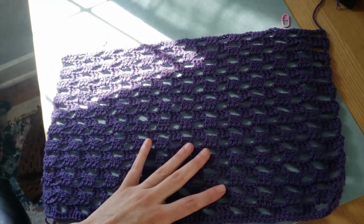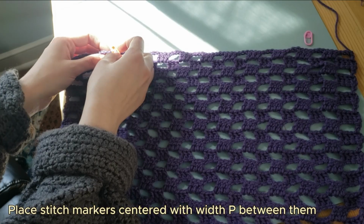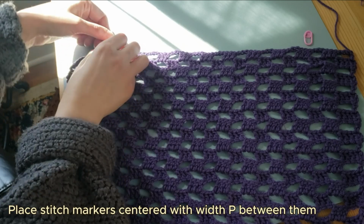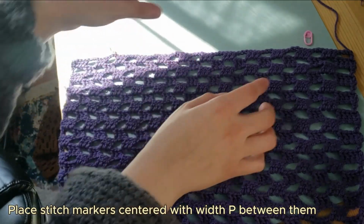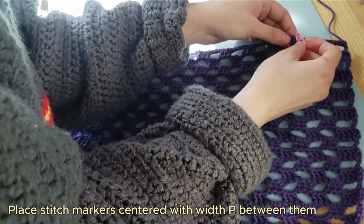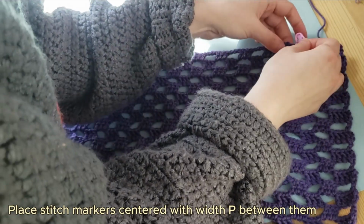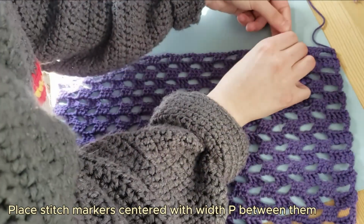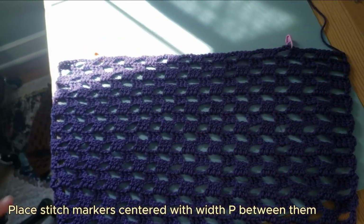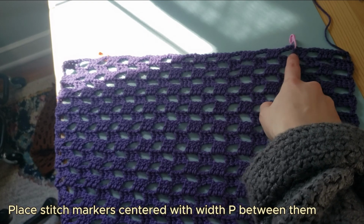Place 2 stitch markers such that they are centered and there is a distance of P between them, and also ensure that there's a multiple of 3 stitches between the two, or you could think of it as whole blocks between the 2 stitch markers. So for mine, I had 17 squares or 51 stitches between the two, and then 54 stitches including the 2 stitch marker spaces.